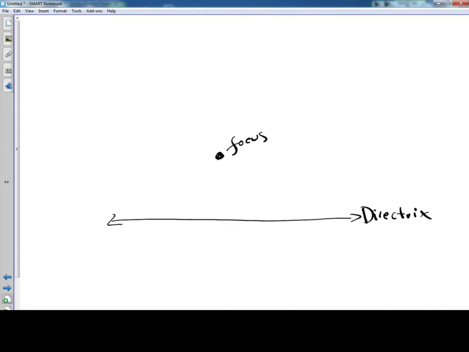Now the reason why the directrix is a line is because I'm going to find a collection of points, lots of them, that are actually going to go on to infinity in left and right. Therefore this line expresses that, doesn't it? That it goes on forever. Now, the focus is simply 1 point, so I don't have to have a lot of those. It's 1 point. What I want to find is a collection of points that are all equidistant from focus to directrix. They're all equidistant. Those points we call locus, except for one important one, which is the lowest point, or it could be the highest point, aka vertex.